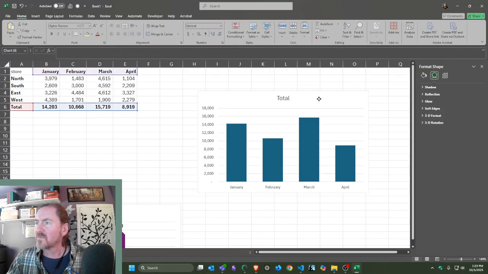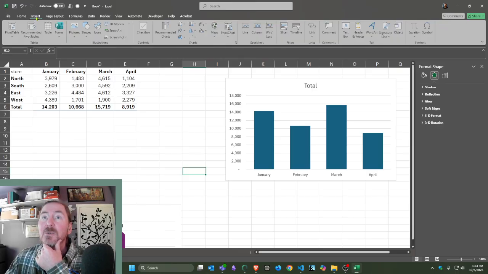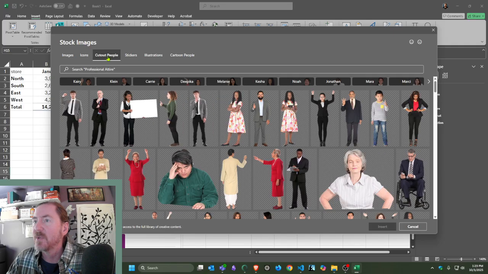Okay. Now off to the side, just so I have something to work with, I'm going to go ahead and go to Insert. I'm going to go to icons first. I think icons and then cut out people. You could use icons, by the way, too. That could potentially work. But since most icons are square shaped, they're probably not going to look that good on our tall column. I'll just go to cut out people.